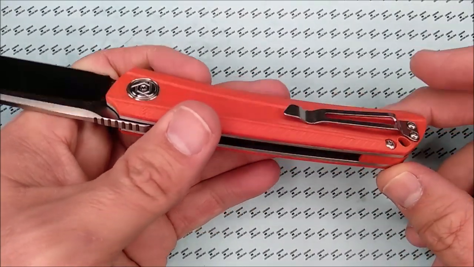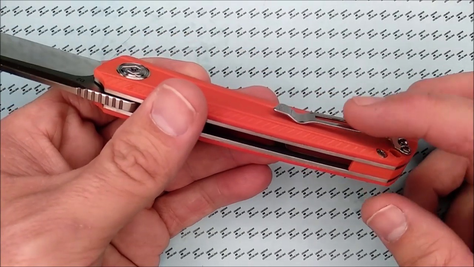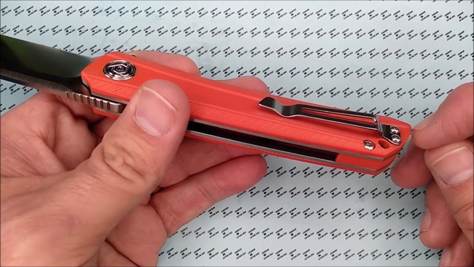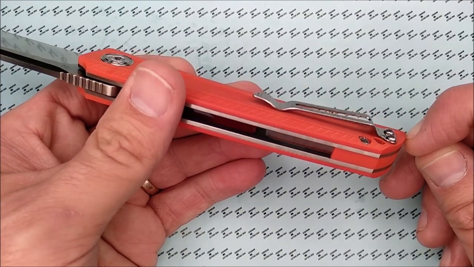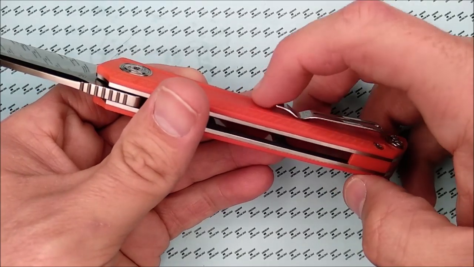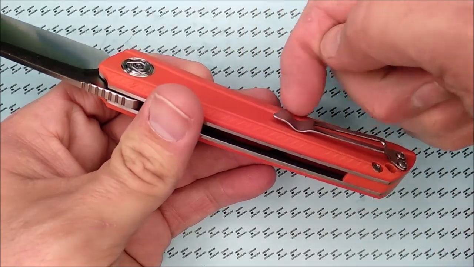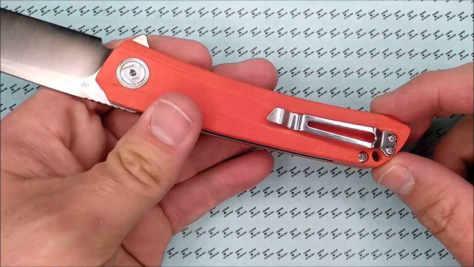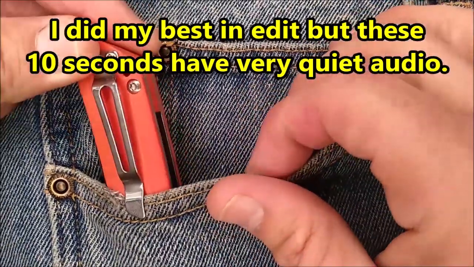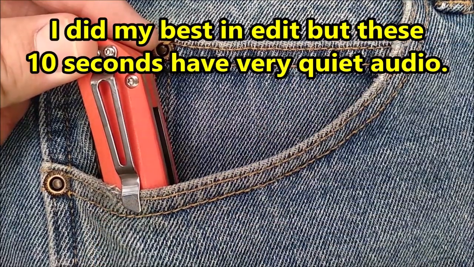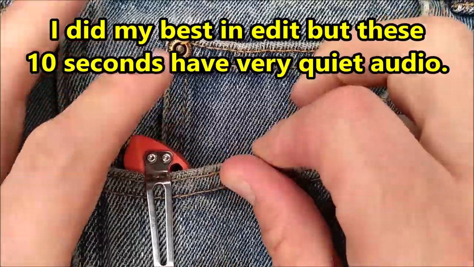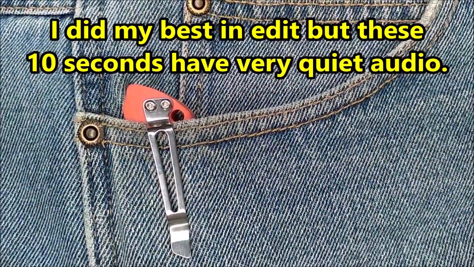A pocket clip is a very functional pocket clip, not super deep carry and I'll show you that in a little while. About five-eighths of the knife, 1.6 centimeters sticks out of your pocket. The way the pocket clip was made, it guides your pants pocket through there and holds it quite well. Good retention, good hold. And here's how it looks when it goes in the pocket. You can see that lip there goes over the edge of the pocket very easily, cinches down, holds on very nicely.